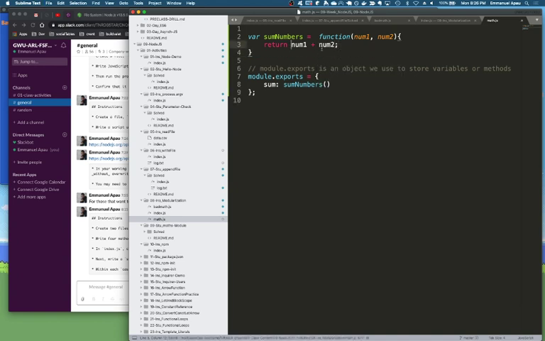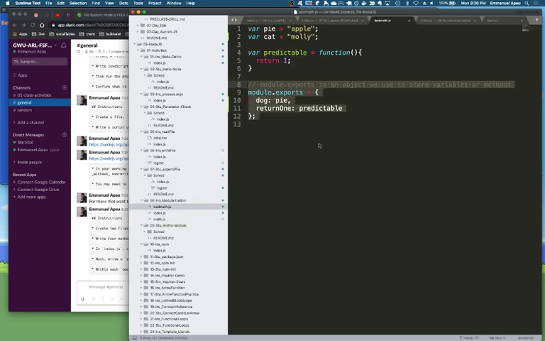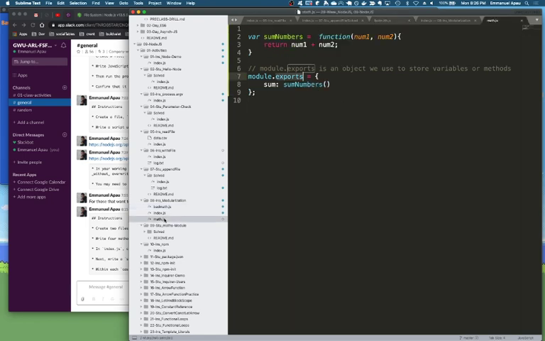Everything seems pretty straightforward so far. We're creating a function that takes two arguments and gets assigned to a function called sumNumbers, and we're exporting that function sumNumbers through module.exports. I'm going to confirm in badmath.js. My syntax looks a little off. There are no parentheses over here. We just go back and change that.